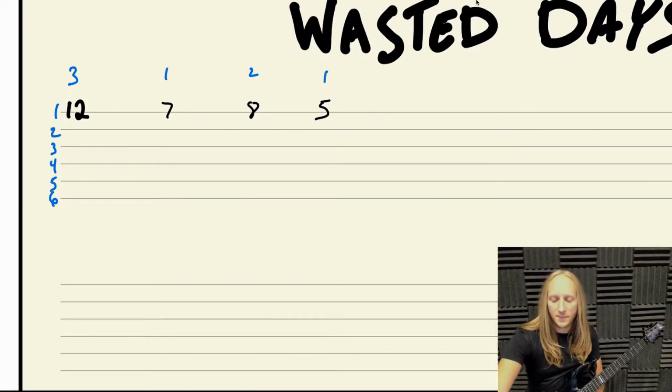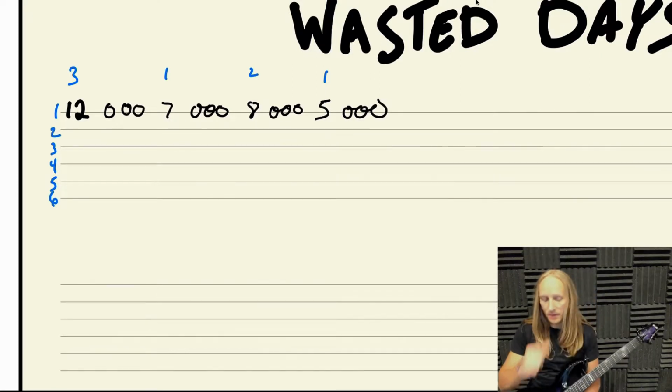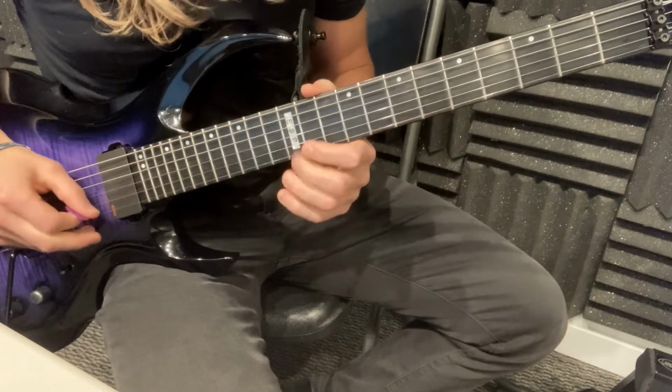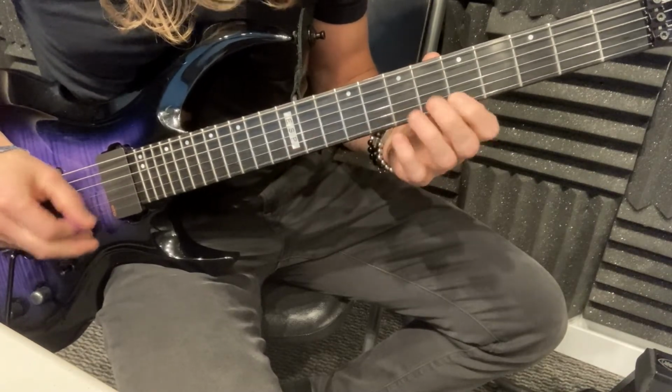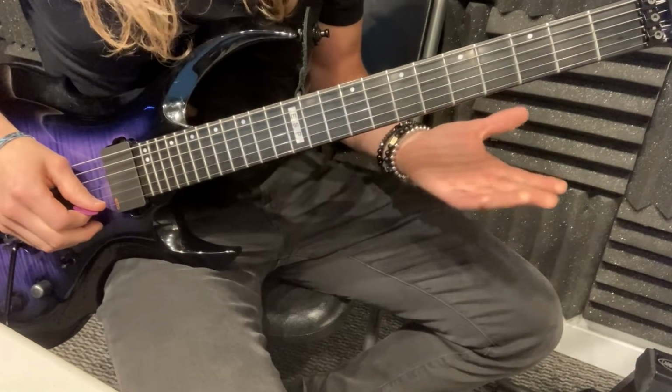Okay, we're on to the second part. Now what you're gonna do is I am gonna add in 3 zeros here, like so. So it's gonna sound like this. Make sense? Nice and slow, and I was using alternate picking.